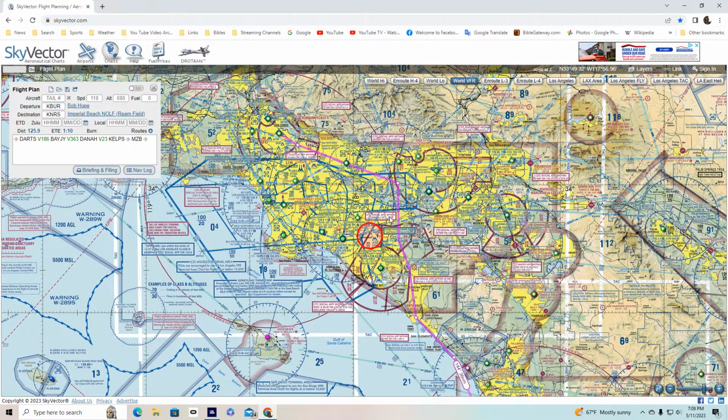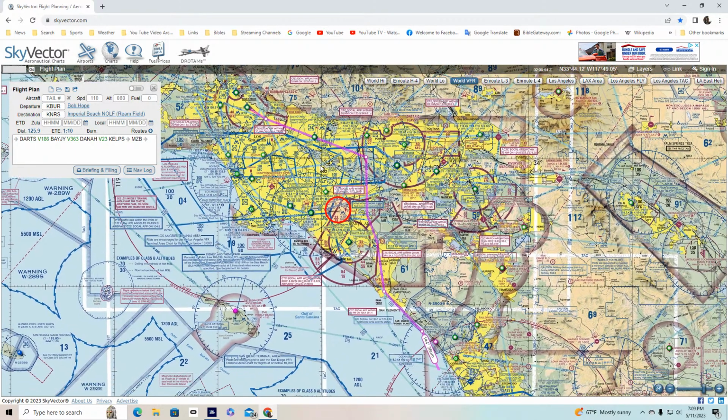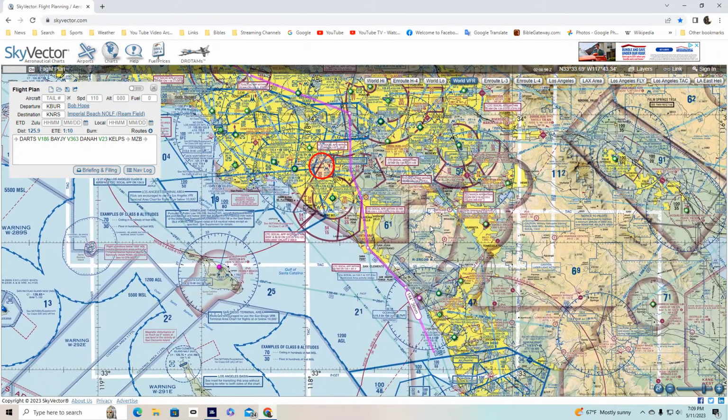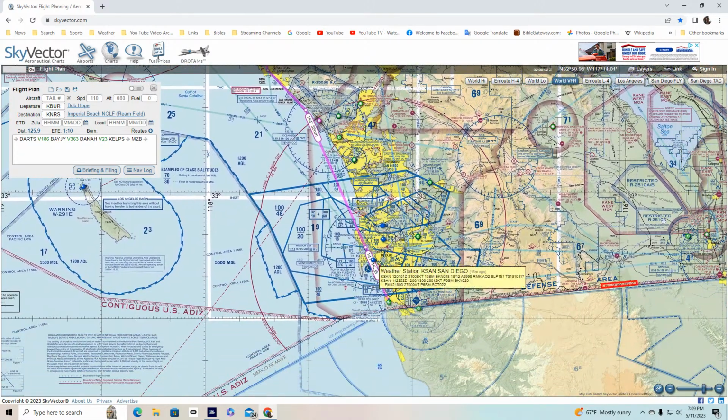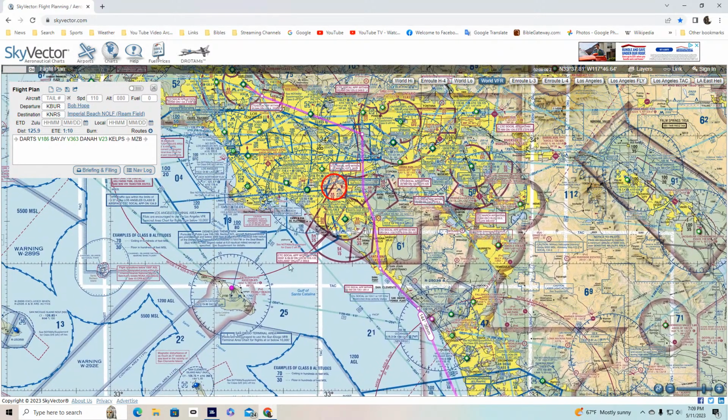The other day, also, there was another red area that was for the baseball game, the Angels. But anyway, we're going to be flying along this route right along the coast, and then on to San Diego to Imperial Beach. And let's get started.